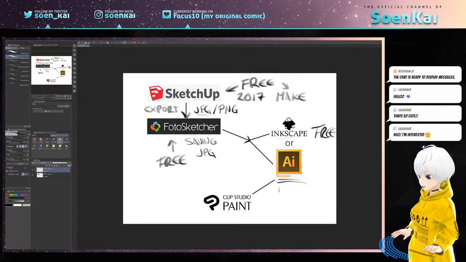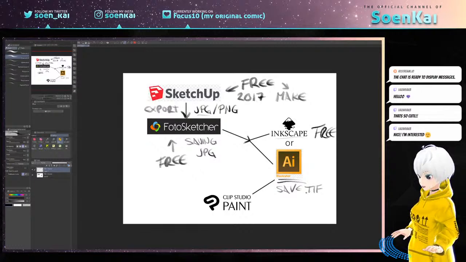And from there I'm going to save a TIFF, because usually you can save a way bigger TIFF from Illustrator than JPEG. So I'm usually using TIFF as my file.